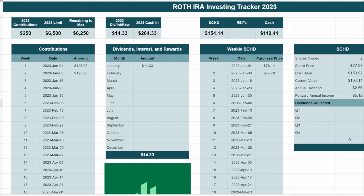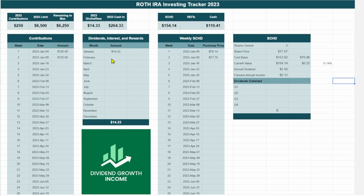So right now, it's looking like in my Roth IRA, I'll be allocating my 2023 contributions like this. $4,000 roughly towards SCHD and $3,000 towards my real estate investment trusts. And I'll post the monthly videos to let you follow along. And that's it, folks. So I'm going to be buying about $5,000 worth of SCHD this year in 2023. I'm super bullish on this ETF. I love dividend growth stocks, but I also love the simplicity of buying this one nice fund that seems to have the right mix down already. So we're going to keep building this up into a significant position.